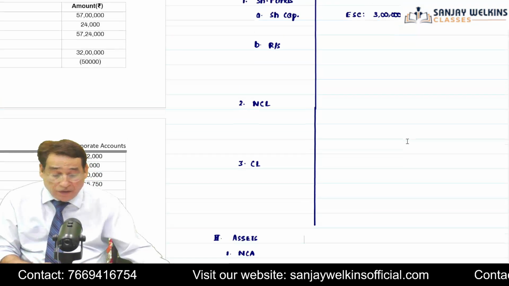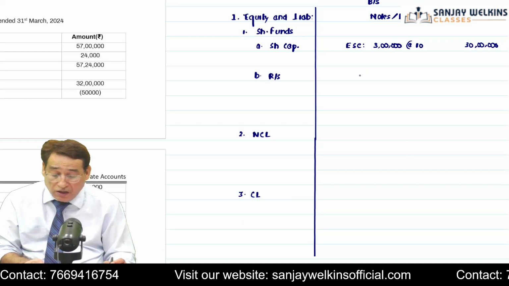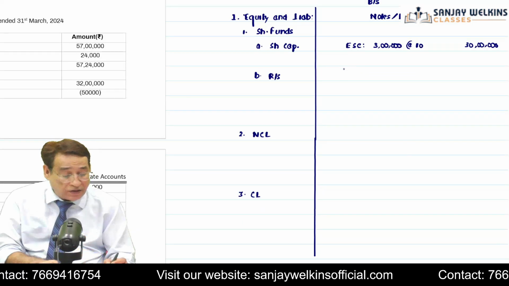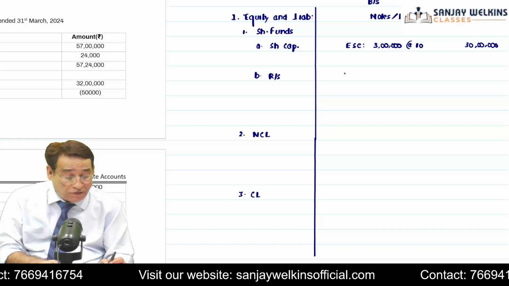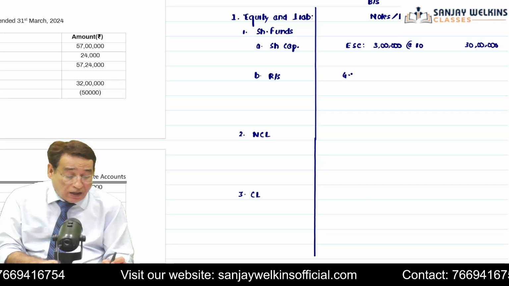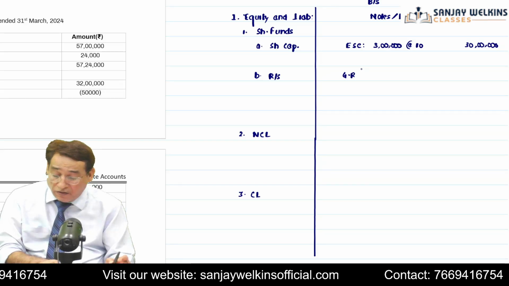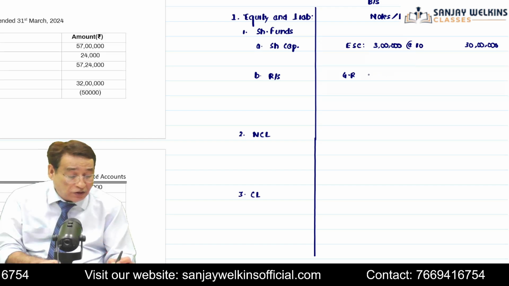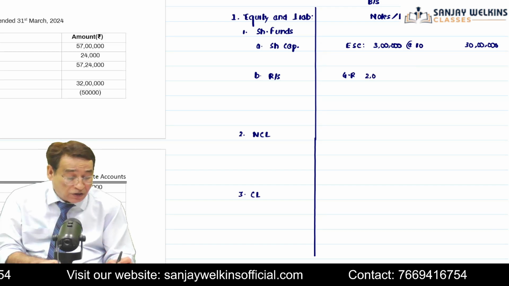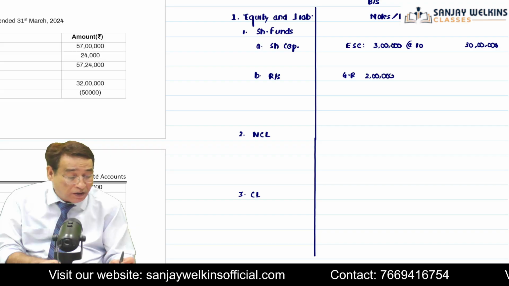Besides that, now we are being given general reserve. General reserve is already existing in the balance sheet. It will come under reserve and surplus. An item which exists in the trial balance is posted only once. Remember one thing. So there is already a balance in the general reserve to the extent of 2 lakh. Is it clear to you?